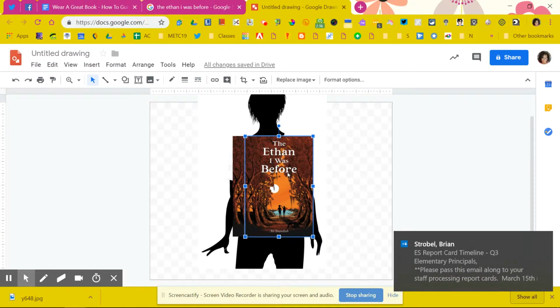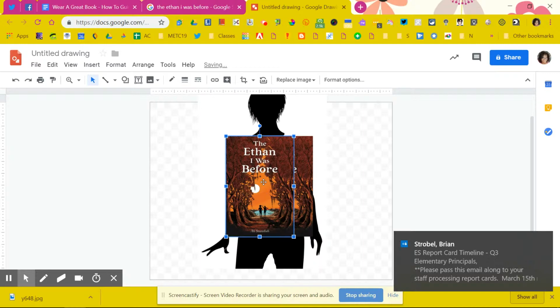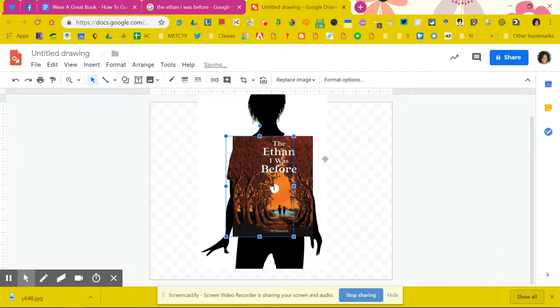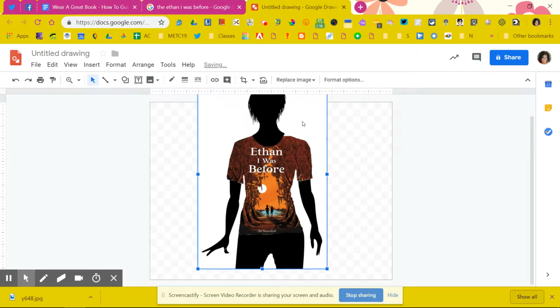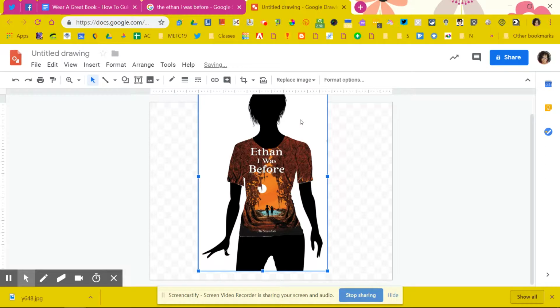And do that again. A neat trick actually to copy and paste is if I hold Control and just drag that image that's selected, it automatically makes a second copy. And then I'm going to push it behind and push the other image behind. And I'm going to raise this image. So now I have the t-shirt pretty much filled in. You can see there's one little corner that may just need a little bit of adjusting. So I can easily just switch it around a bit.